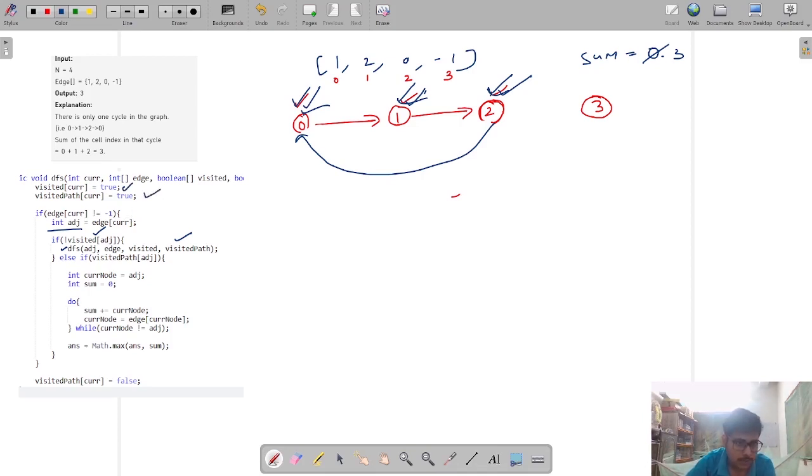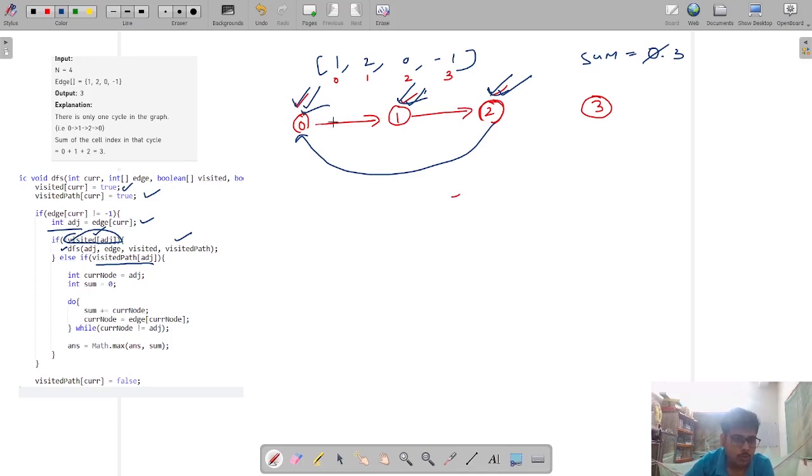And the visited path becomes true for 2. Now for 2 we calculate the adjacent as 0, right? But 0 is visited here, right? So as 0 is visited, and my visited path of adjacent is also true, I mark this visited path as true.